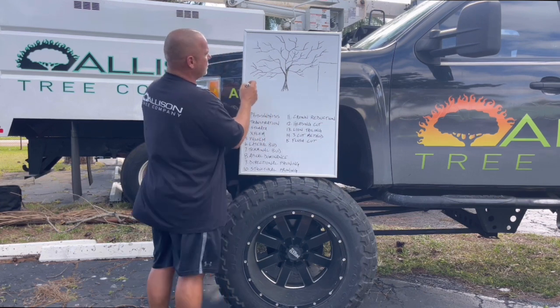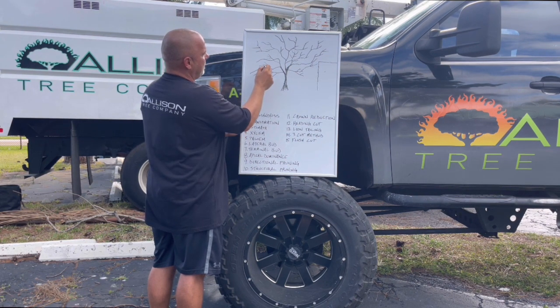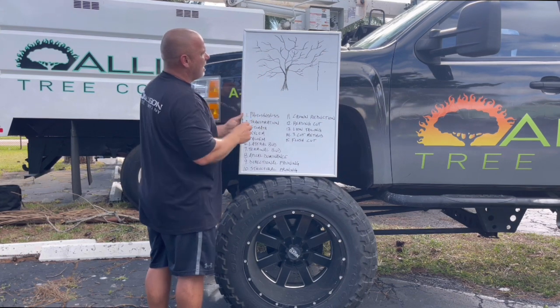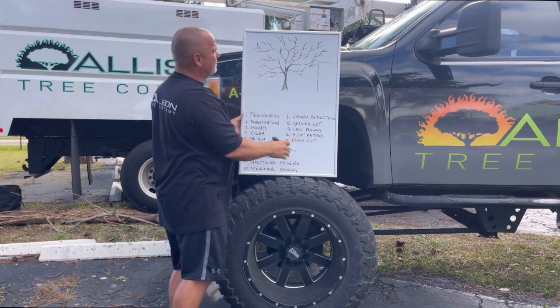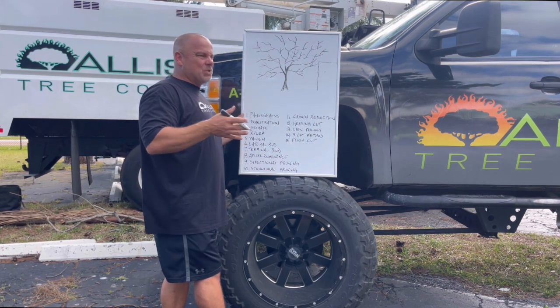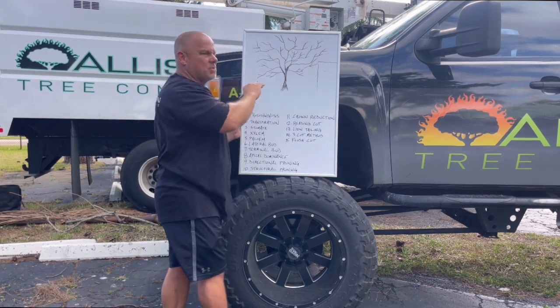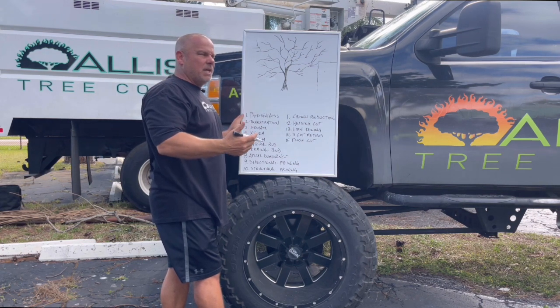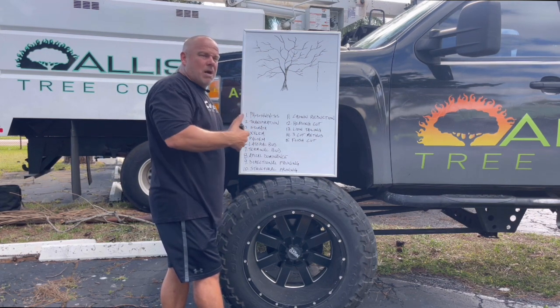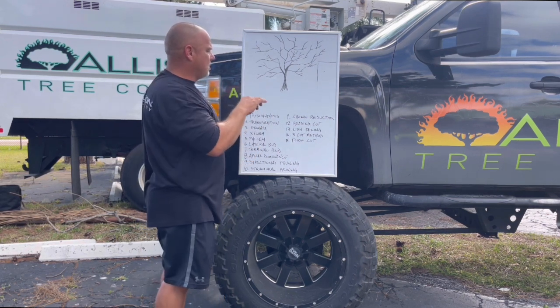All right, so to finish this crown reduction, maybe I can come in here and I take this out, right? And then I might get a little aggressive over here and I might take this out, right? So I've reduced the crown of the tree. Usually 25% is a good guideline, 25% plus or minus. And now to me, because I've taken the entire height and width down on this tree, I feel like it's much safer in a storm. It's like having, as I say, a smaller umbrella in a windy storm versus a big umbrella. What would you like to walk around with? So that's a crown reduction.